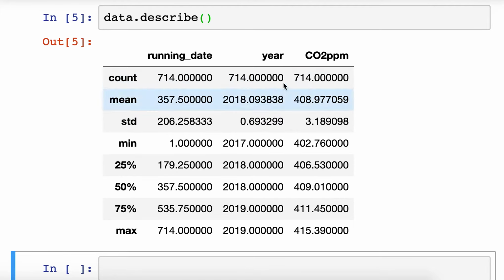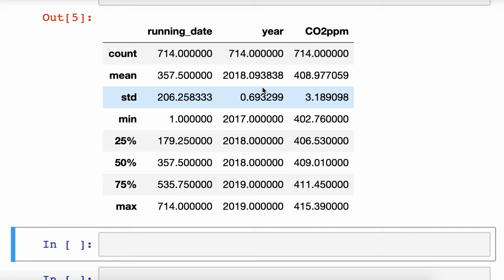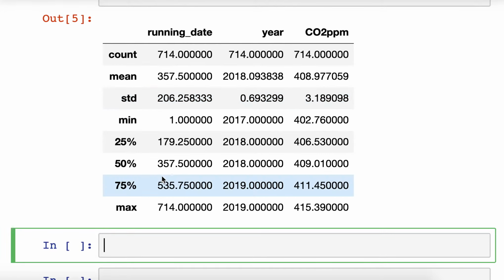But sometimes maybe you want to turn a continuous variable like year into a categorical variable, because we only have 2017, 2018, and 2019. So maybe it's easier just to refer to year as a categorical variable. To do that, let's learn how we select a specific column in a Pandas data frame. And this is very easy. You use square brackets and you refer to the column name.